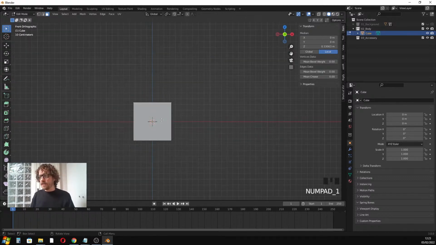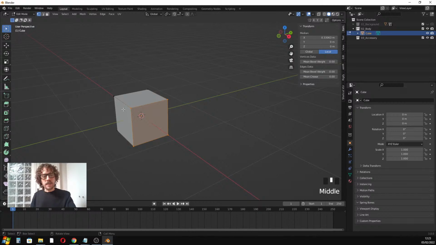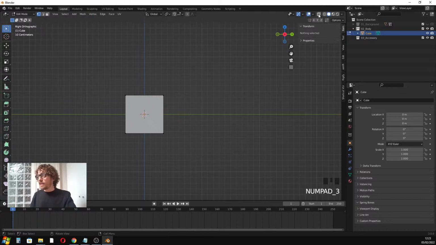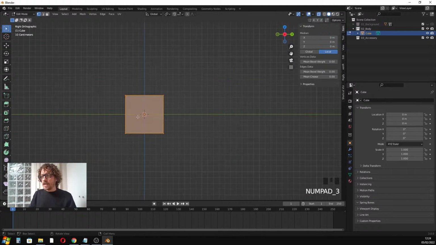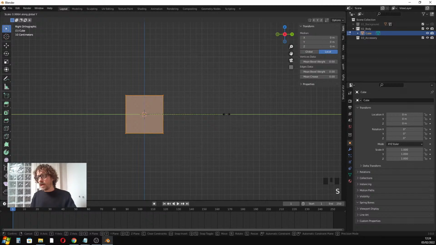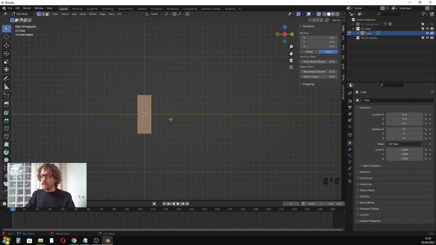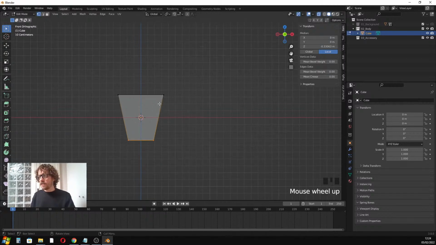Let's go inside view, let's make it a bit smaller in the width, scale Y. Now you see, if I go on side view and I select everything, I select only the points that I see. If I want to select everything, I have to switch on the X-ray or transparency, and then when I select all, I select both of them. Then I go back in side view, scale Y, I make it thinner, and I go back in front view, S, X, okay, that's kind of a body.